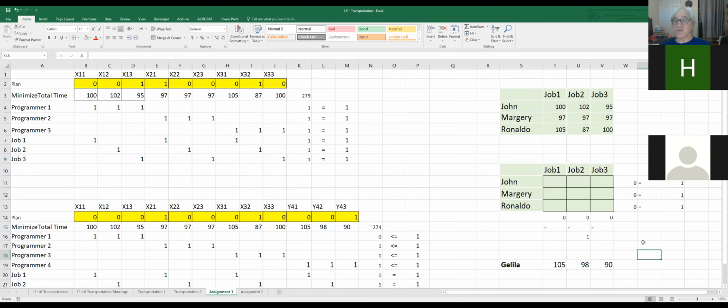So now I just need to have the objective function. I'll put it here, time. It's a sum product of the coefficients times the variables, and we are ready to go to Solver.